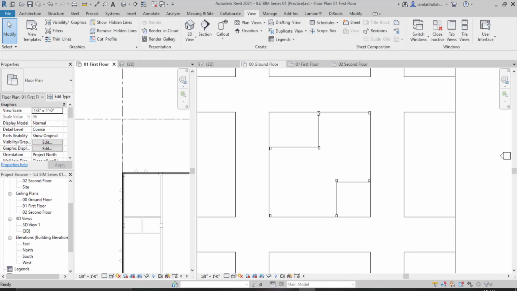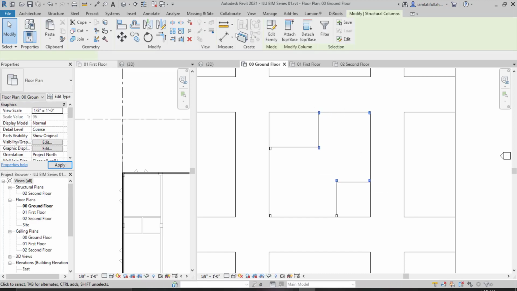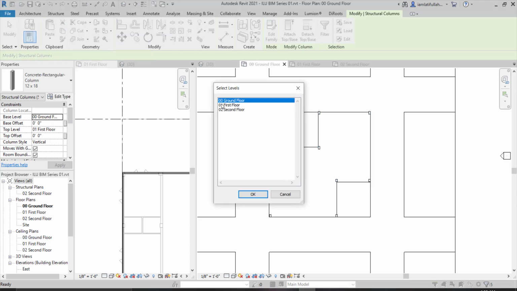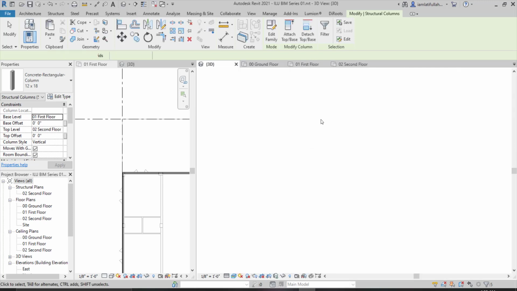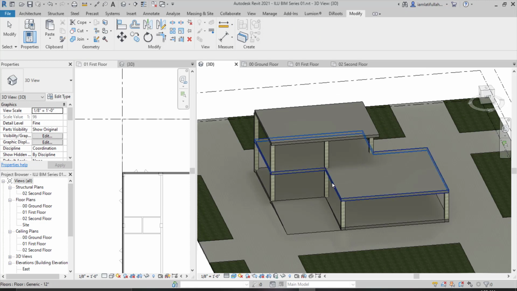Let's press escape, select these columns again, copy to clipboard, paste and align it to the first floor. Okay, now if we go back to 3D view, we can see that we have these beautiful columns and floors.